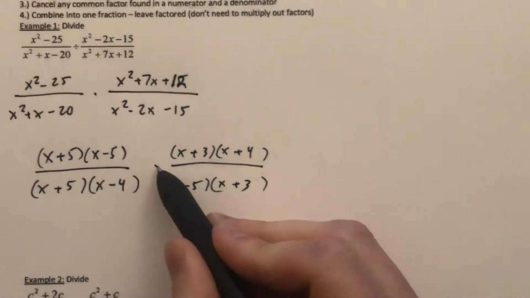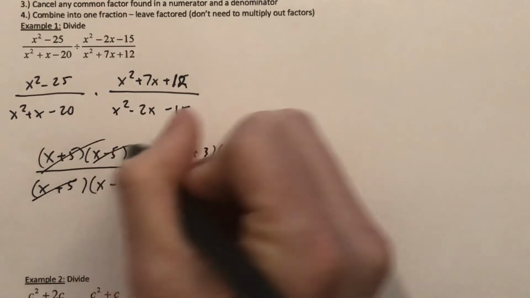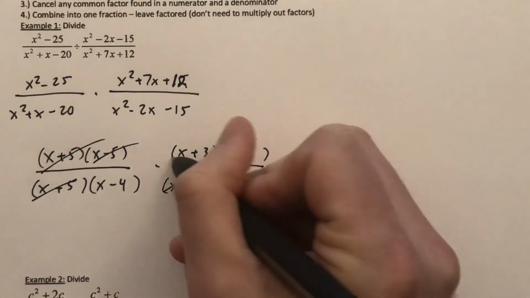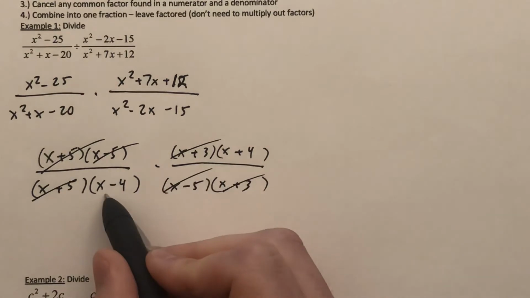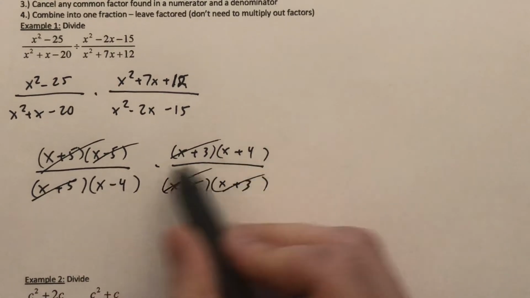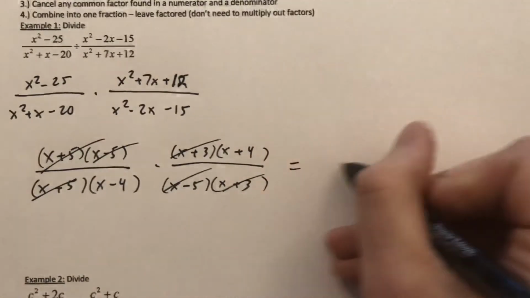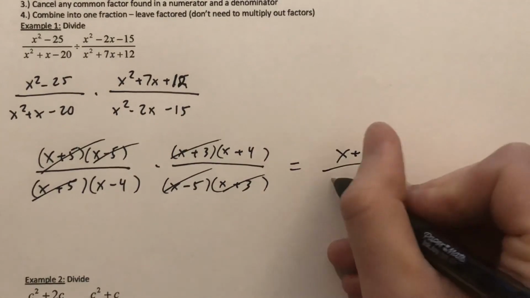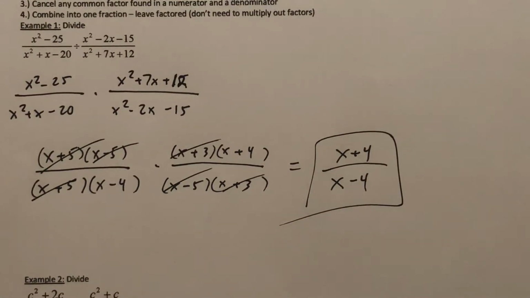And now, in multiplication form, factored, I've got common factors there, common factors there, common factors there. Now this x plus 4 and x minus 4, notice this is not a negative trick, right? Both x's have the same sign. So we're simply left with x plus 4 on top, x minus 4 on bottom for a final answer.